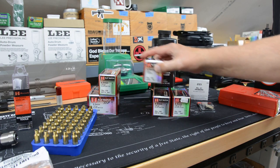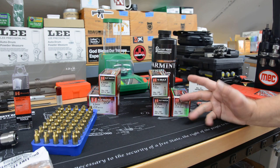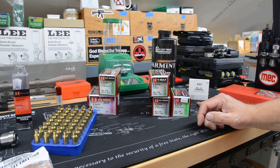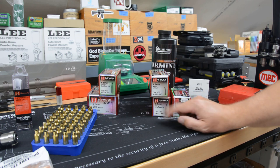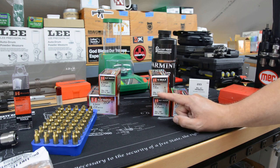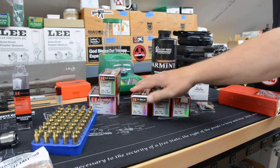Well, then next up, 95 grain VMAXs. Now, these are not going to be long-range bullets. You can imagine maybe 300 to 400 yards in, and then they'll start to really fall off or get pushed around by the wind. But I really don't care, because I want to shoot these more for target shooting and see what kind of accuracy we can get. So we're going to try the lighter grain bullet, and that's probably about as light as I'm going to go in 6.5 Grendel. So we'll do that to that point.